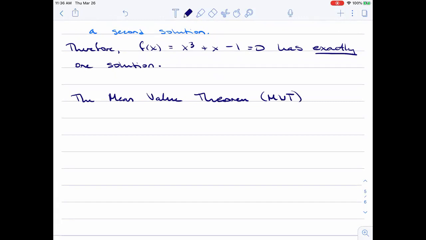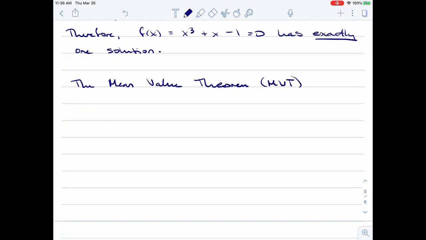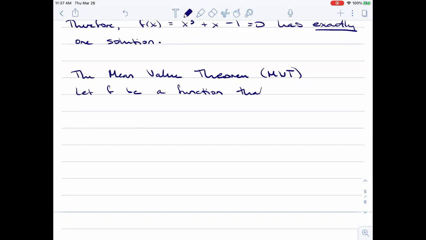says that if we let f be a function, and same criteria, right? That f has to be continuous on some interval and differentiable on the open interval. So pretty standard criteria. So it's a good idea if you just start a question by checking to see if it's continuous and differentiable. Remember at the beginning of the term, we talked about all the continuous functions, right? So things like sine, cosine, polynomials, right? We had a couple of different functions that would be continuous. And so let f be a function that satisfies two criteria.